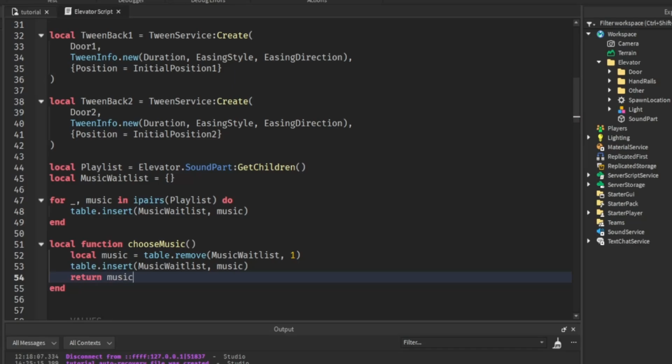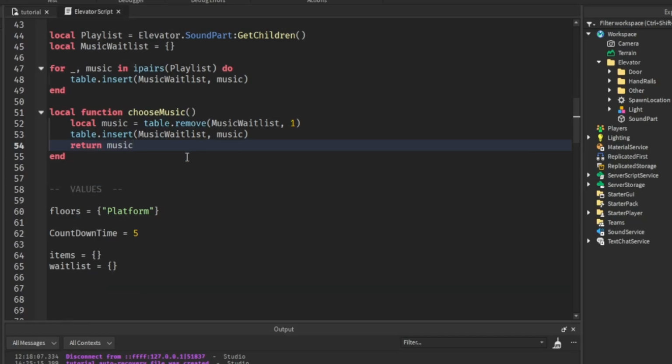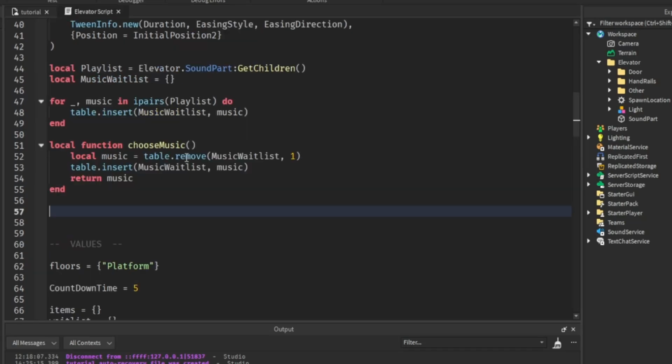After you do that, we need to actually shuffle it before we run the choose music function.